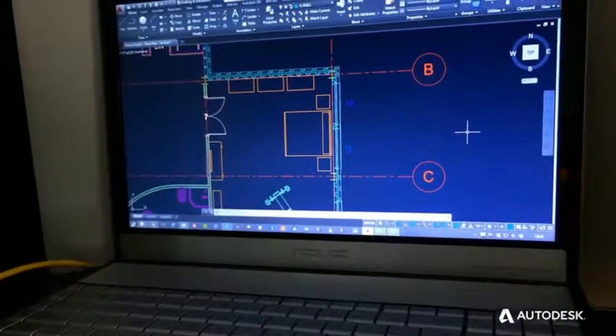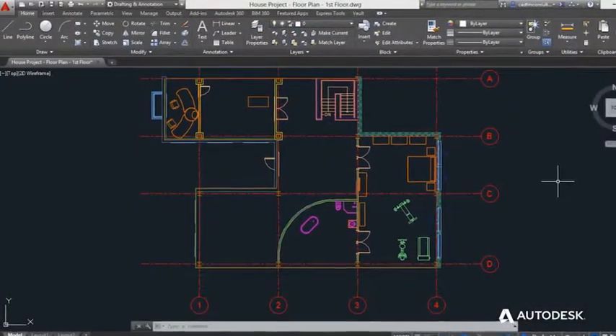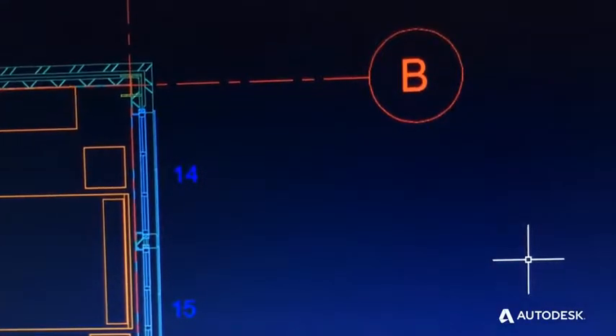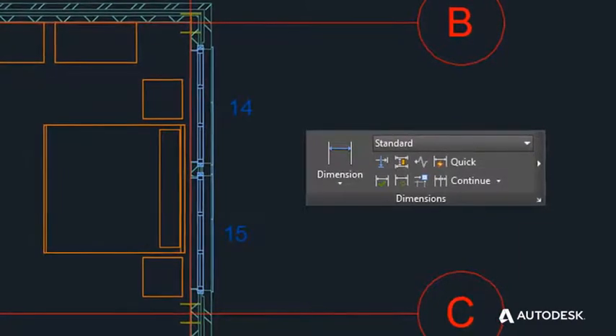You've got a much better toolkit if you use the latest version of the software. Things like dynamic blocks, the block editor — things like that are an absolute lifesaver, but they're a massive time saver as well. And the productivity gains when you look at the workflows are pretty impressive.